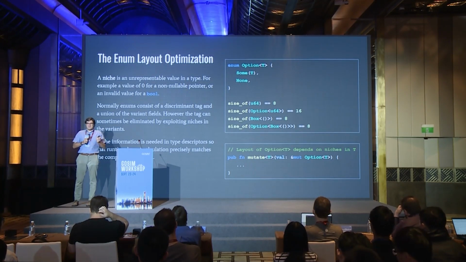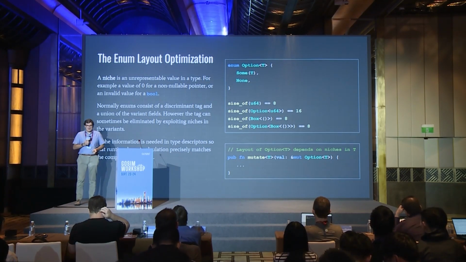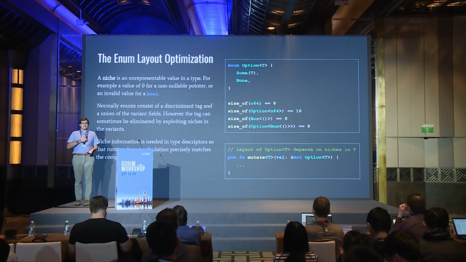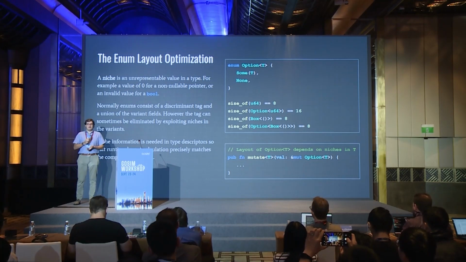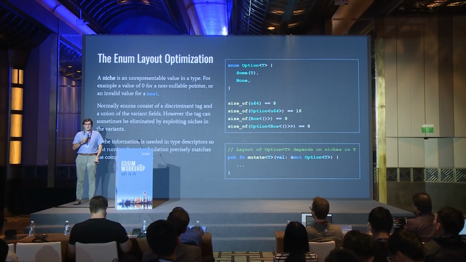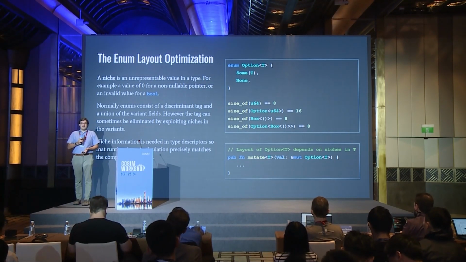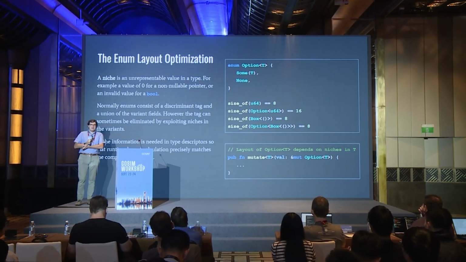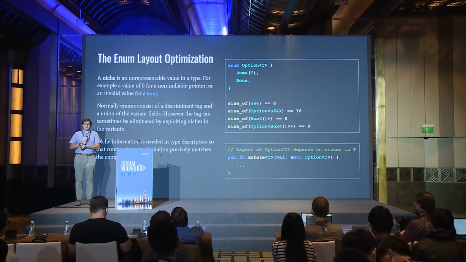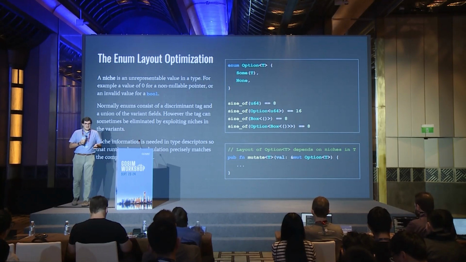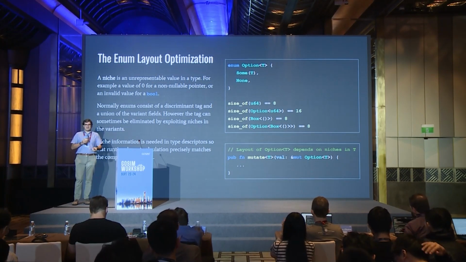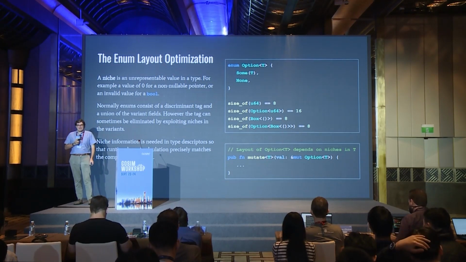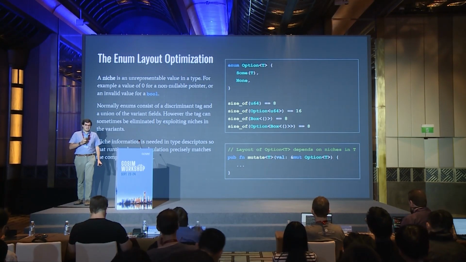Now, remember that niche field that I said we were going to come back to later. Well, a niche is essentially a value that cannot be represented in a type. For example, in Rust, most pointers are non-nullable, which means they can never hold the value 0. A bool value is always going to have the value 0 or 1, and it's invalid for it to have any other value. Now, this can be exploited by Rust to shorten the size of enums by encoding the enum tag in creative ways. So normally, an enum consists of a tag, which indicates which of the current variants is active, and a union of all of the fields of the different variants. Now, consider the case of the option enum, which is either some or none.